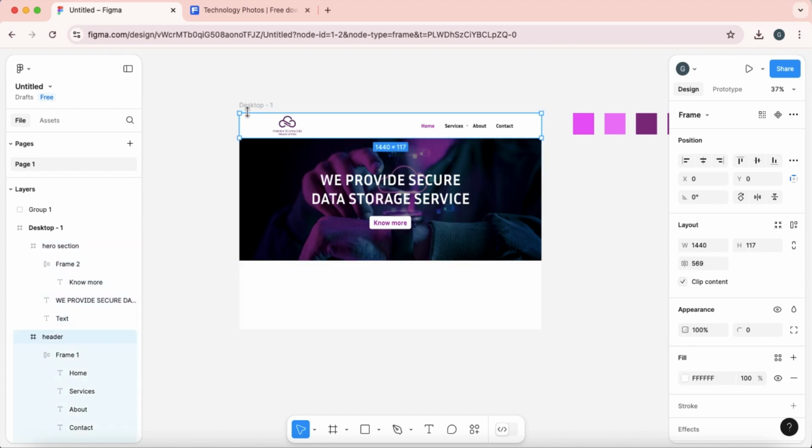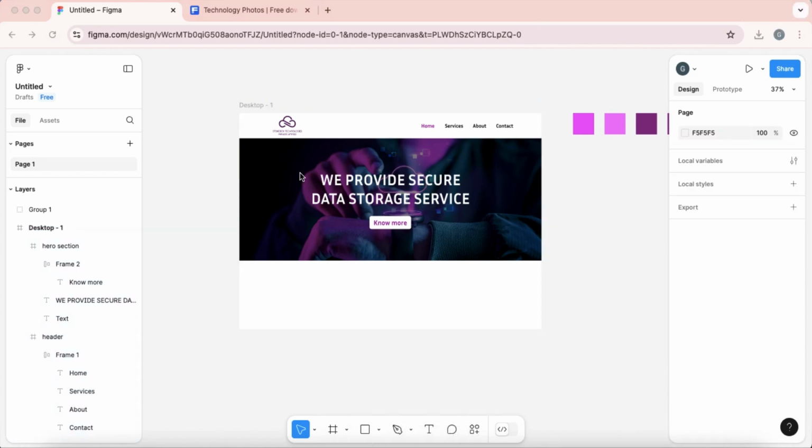Now we will move forward to another section, and if you want to increase the height of this desktop, you can simply do this.